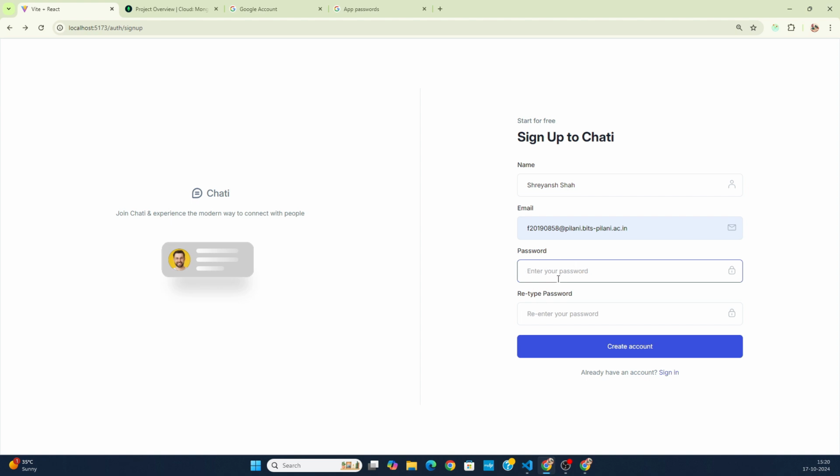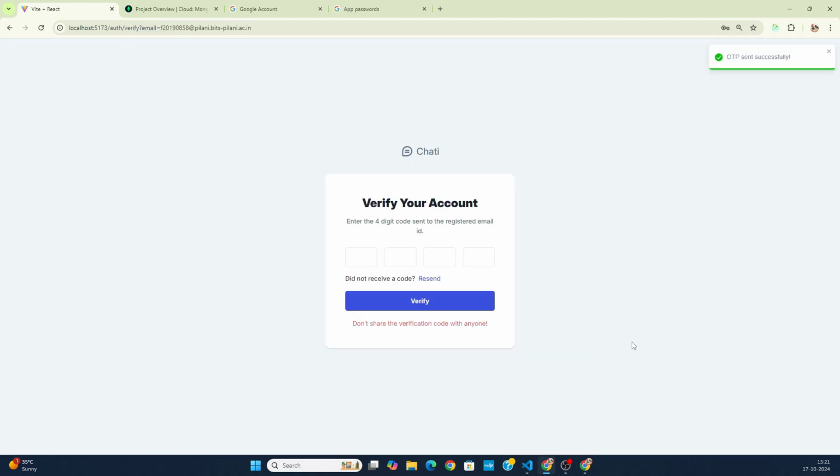And over here, we need to fill the password. So I'm just going to choose a simple password so that I can remember it. And we have to confirm the same password over here. Let's click on create account. You see it's saying submitting. After that, it says OTP sent successfully. So we have to go to our email provider, and here I'm just going to see if I received the OTP or not. I'm just going to check it on my mobile phone. So let's see.